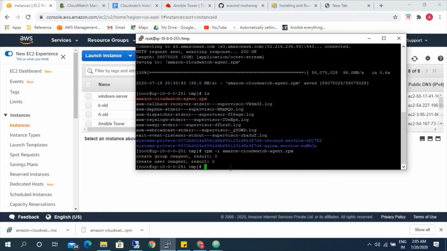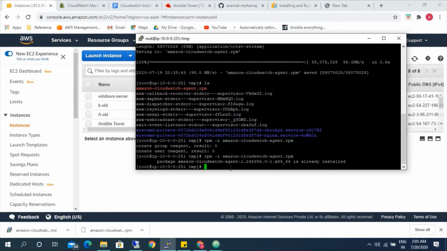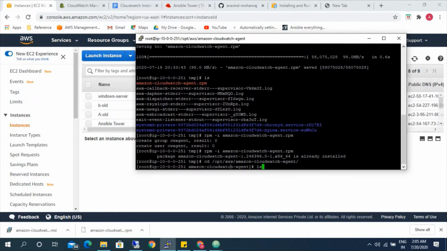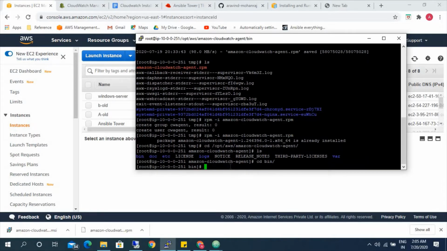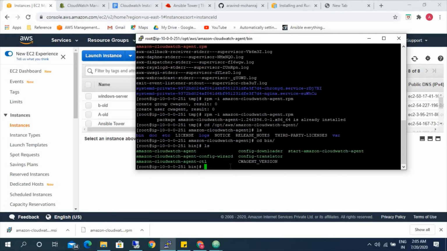So now I'm gonna install it again. Okay, the CloudWatch agent is already installed. It says it is installed. So let's go ahead and check whether it is installed or not. So yeah, it is installed. We can see the configuration file. Okay, it is there.